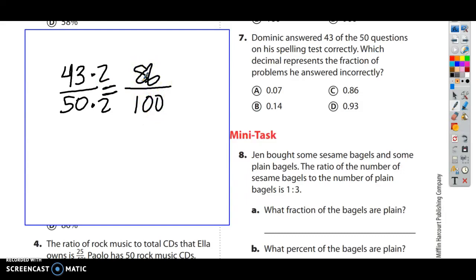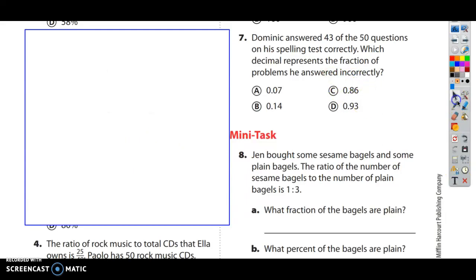Now, if you say, Mr. Smith, you misread the question because we weren't supposed to figure out the fraction. I know, we're supposed to find the decimal, but the names of the decimal places, the first one is the tenths and the second one is the hundredths. So I'm going to write 0 point, and I've got an 86 in the hundredths place. So I've got my answer. If 86 over 100 is the fraction, 86 in the hundredths would be the decimal. The answer is C.